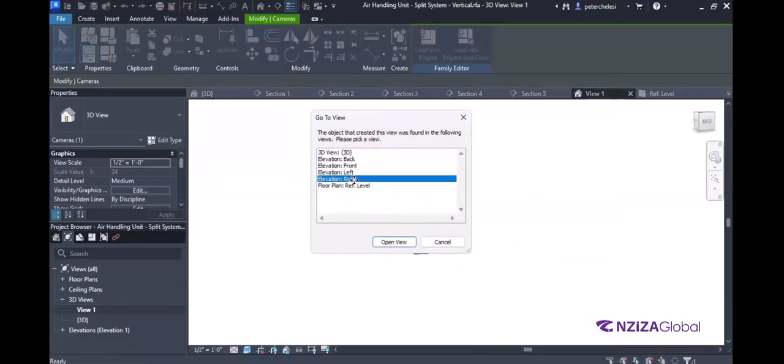Let's open another one, right, this left, in front. So let's open all views.